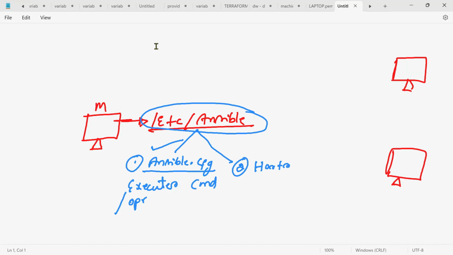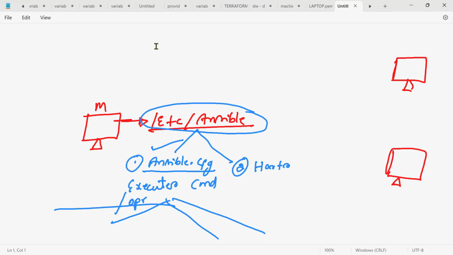That is how it will work. Based on the configurations available in this file, it will call the other subsequent files from this file. So this is a very important file.